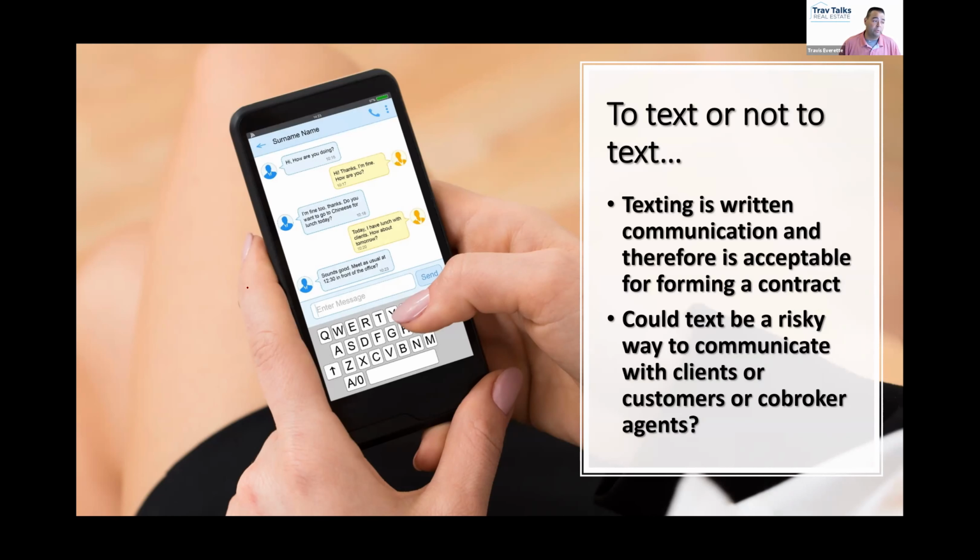I don't know about you, but every once in a while, I send a text and I look at what got sent, and what I meant to say and what got sent are two entirely different things. Have y'all ever had that experience? So you have to be real careful with that when you're sending messages back and forth to people about forming contracts. You might find yourself in a situation that you don't want to find yourself in. As an example, something like this.